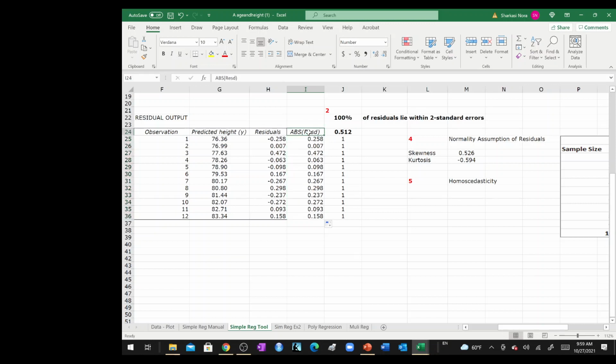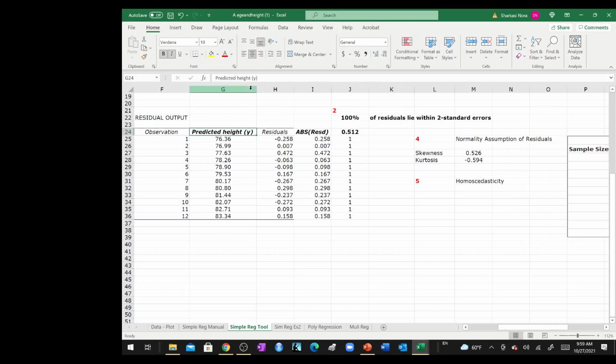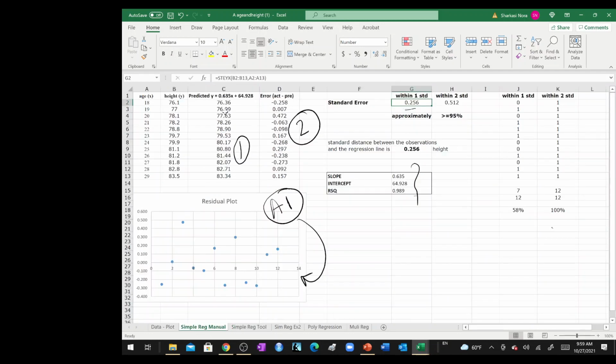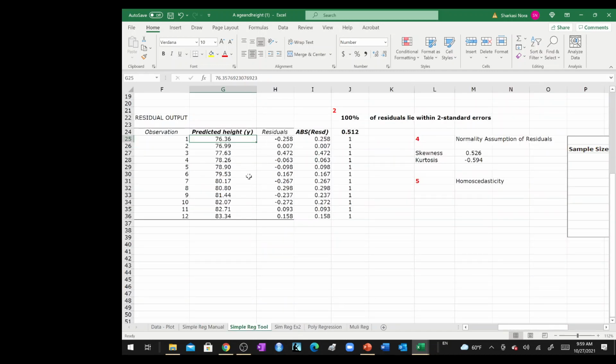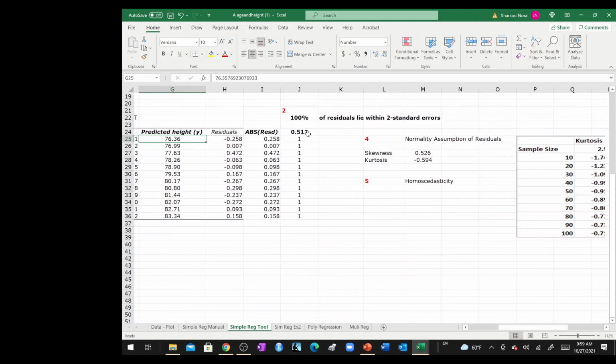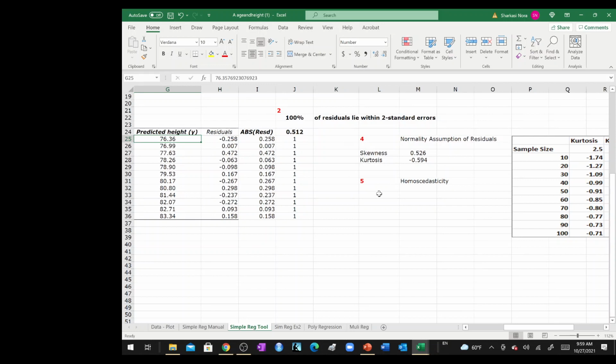We're going to focus on the absolute residuals with no sign, and then we are going to take a look at the predicted height, this value that we got outputted for us already. We knew how to get the predicted height by hand from the formula here, but it is saving us a lot of time to just use the predicted height, and that is produced from the analysis toolpack. So basically we need to get a scatter plot.